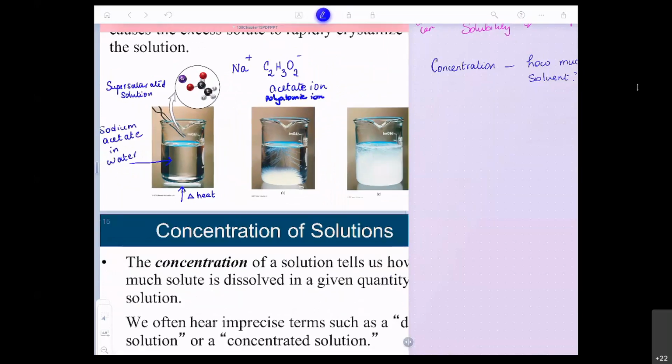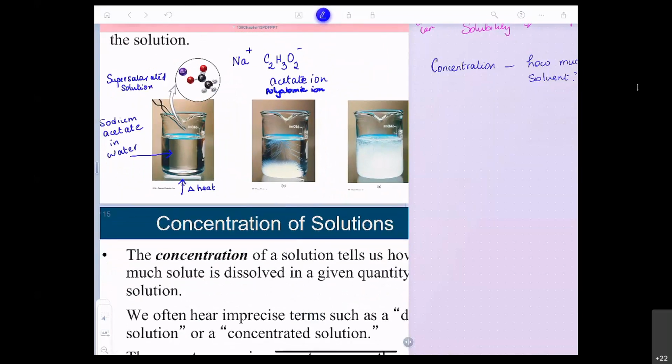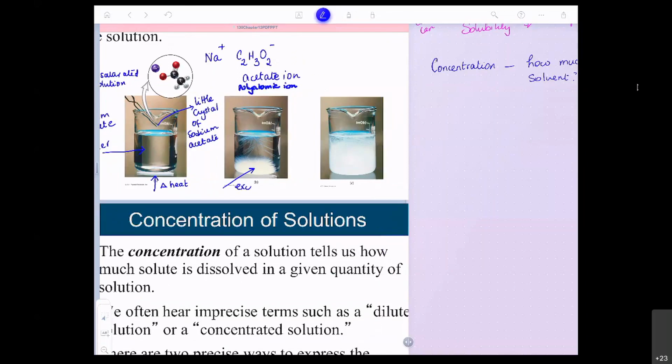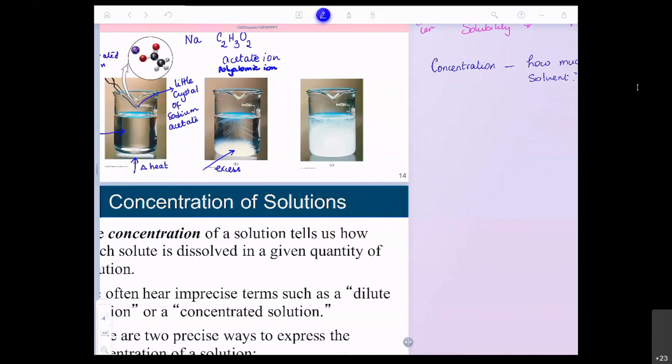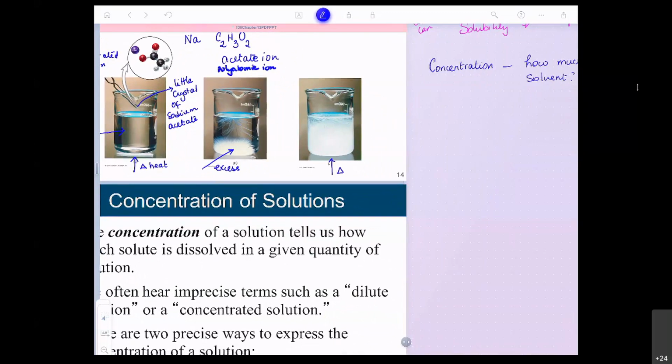And you can prove the instability in a couple of ways. One way is shown in the picture. You can see a tongs here, and in the tongs, there is one little crystal. This is a crystal of sodium acetate. You could take a small crystal of sodium acetate from your manufacturer, just place it on top of the liquid, and you can see how so much of the sodium acetate comes crashing out. This is basically the excess amount of sodium acetate that you forced it to dissolve, but then a lot of it just comes crashing out, even if it is under heat. Okay, all of that will just simply come crashing out.